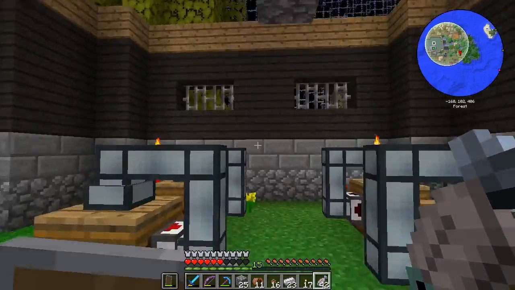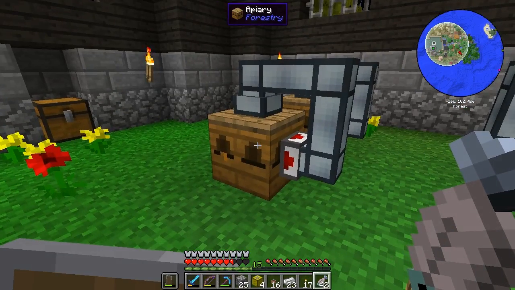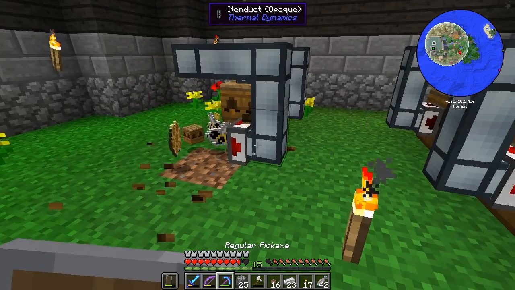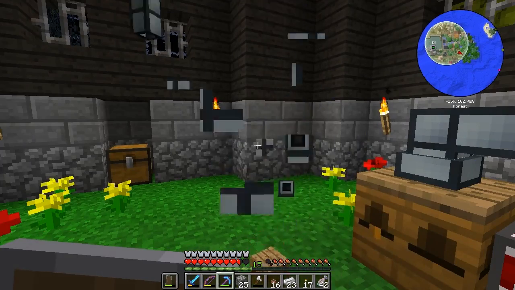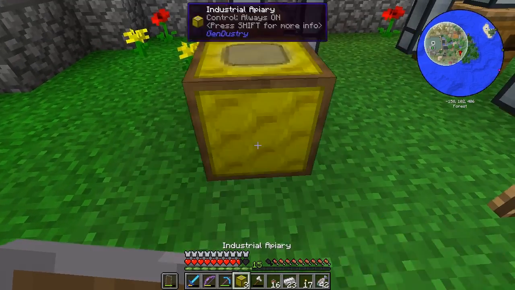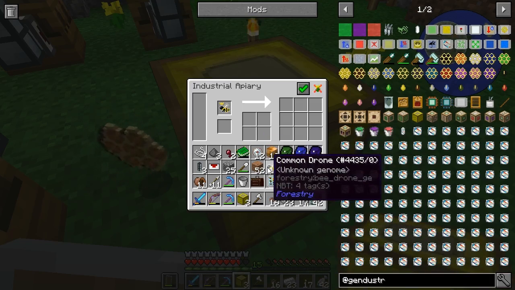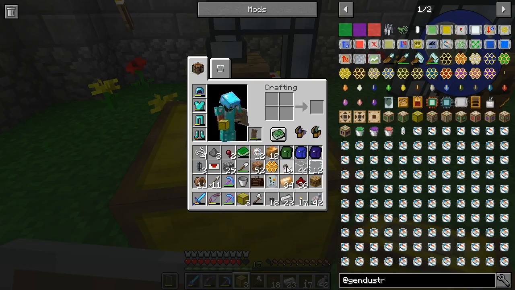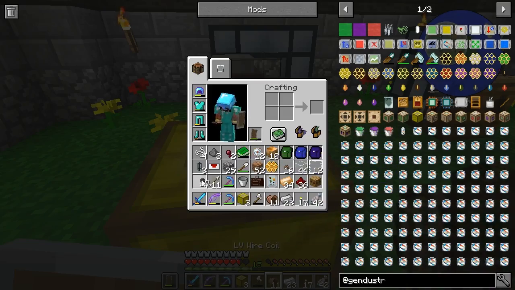Yummy fishies. Okay, and then we can put down these industrial apiaries. Yeah, let's just get rid of these for now, because I think we're going to completely replace them with these. Alrighty. Put it down here for now. Give you a B. Put power on top of you. And see if you work.